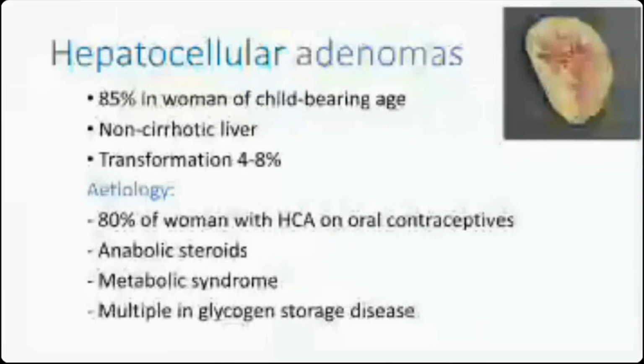Okay, hepatocellular adenomas are usually found in women, usually associated with the oral contraceptive pill. Worrying factors are tumours over 5 centimetres, occurring in men, androgen related. Obviously, if they're beta-catenin mutated, they have a higher risk of malignant transformation. And the transformation rate is between 4 to 8%. It's probably nearer the 4%.